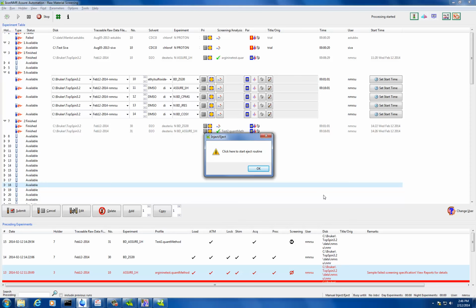How much sample is in here? Around 2 mg per milliliter. I just added 500 microliters of solvent. Oh, okay. Yeah, that's right, the concentration is 2 mg per ml.